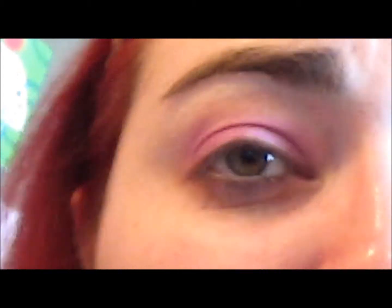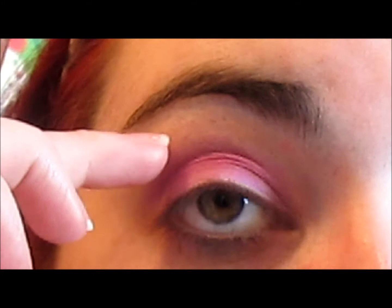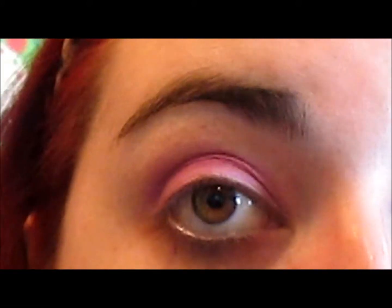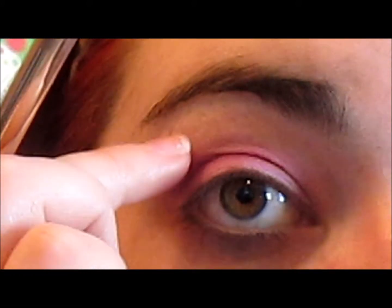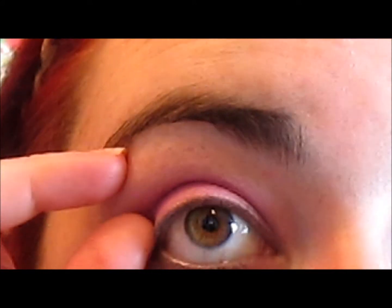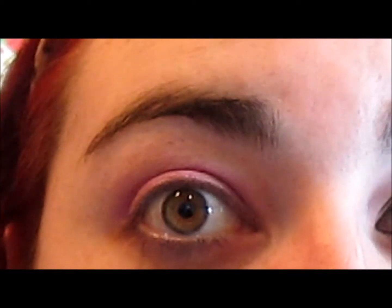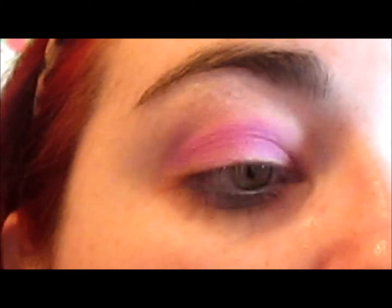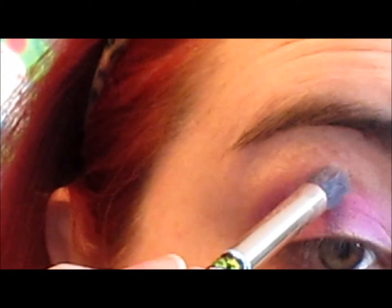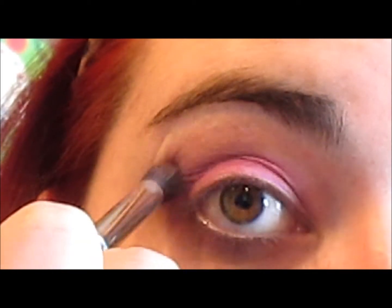So I'm going to take some on my brush, and I'm going to go right into the crease to blend that color, and then just a little bit up above it, like right to about here. So this whole part right here will be your brow bone or your crease color. And we'll have to make our own crease, because we really don't have a crease with hooded eyelids, right? So, okay, I'm just going to go into the crease first and then blend up.